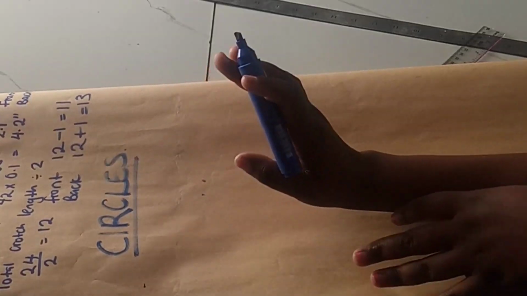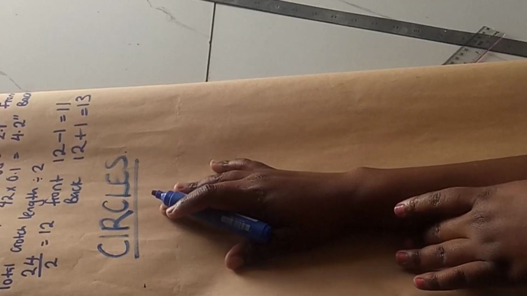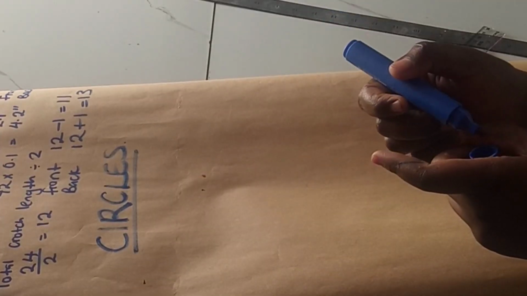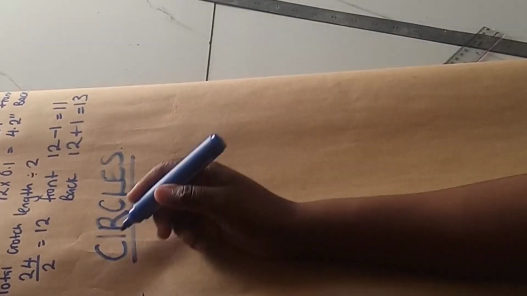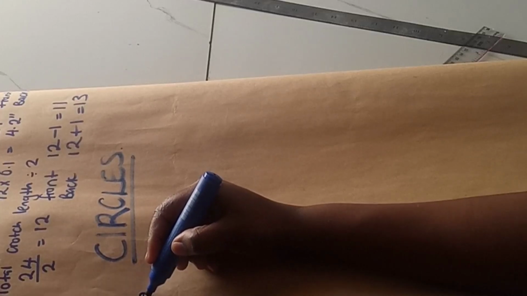Last but not least, let's come to the circles. Guys, for this one, be prepared. Tell yourself you're going to understand this by fire, by force. You're going to understand this. Let's just open our minds. Let's not tell ourselves that this is going to be difficult. It's gonna be super simple.